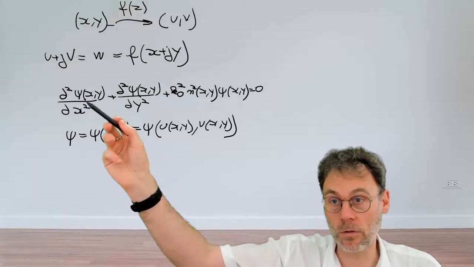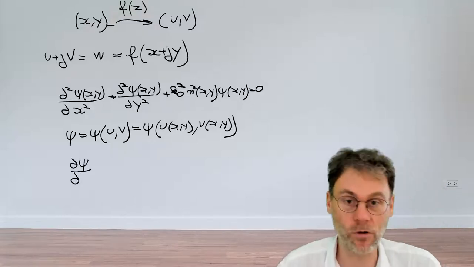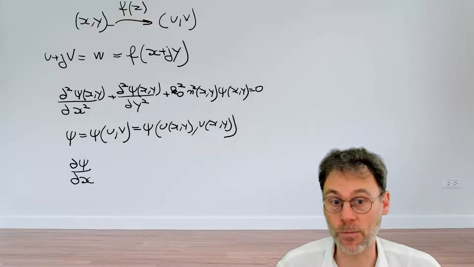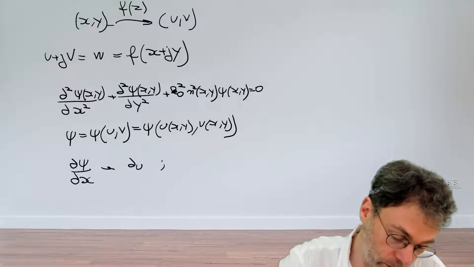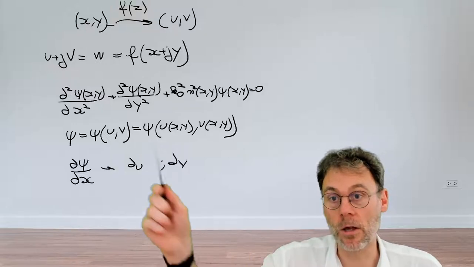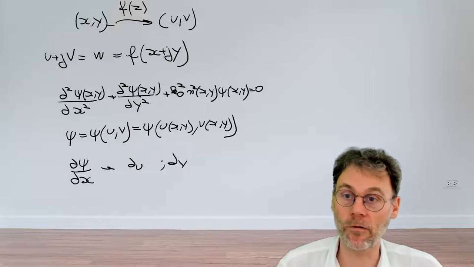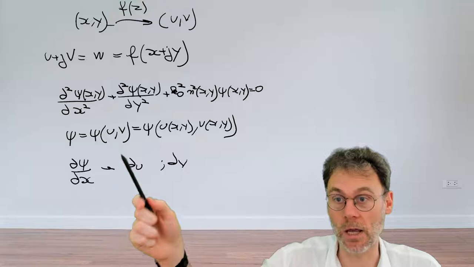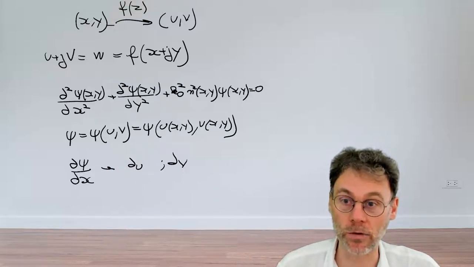Now we have a second order derivative here, but that's a bit too ambitious to do in one step. So let's first calculate the first order derivative, the psi dx, but rather express that as functions of partial derivatives with respect to u and partial derivatives with respect to v. So having a look at this particular relationship here, pause the video and see if you can apply the chain rule to express this expression here into something involving partial derivatives with respect to u and with respect to v.